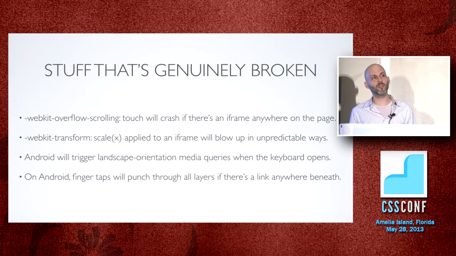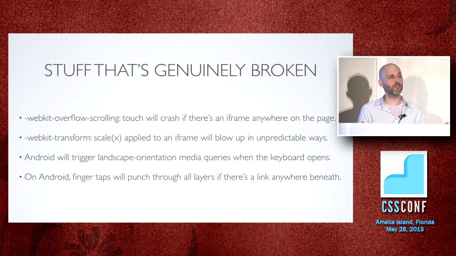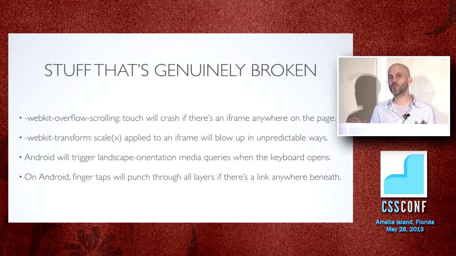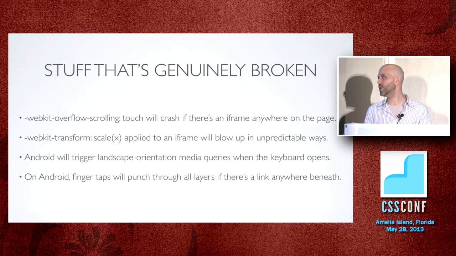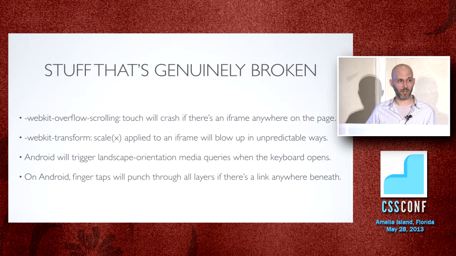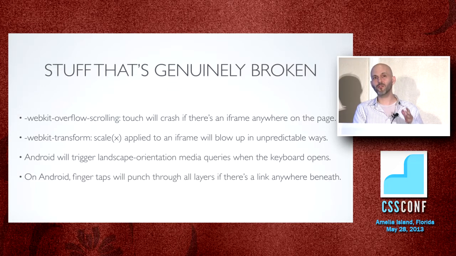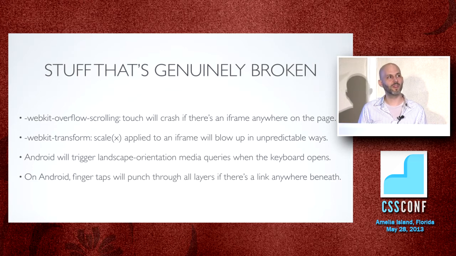You guys may be familiar with that property. That's what allows a div on the page to scroll independently of the rest of the page. People use it for nav bars. They use it for slideshows. They use it for all kinds of things. It works pretty well in iOS 5 and above and Android 4 and above, except if there's an iframe anywhere on the page, and this is a WebKit bug. It affects all of the WebKit browsers, and if there's an iframe anywhere, not in the scrollable div, anywhere on the page, the page will freeze and stop being interactive, and people will get mad at you.